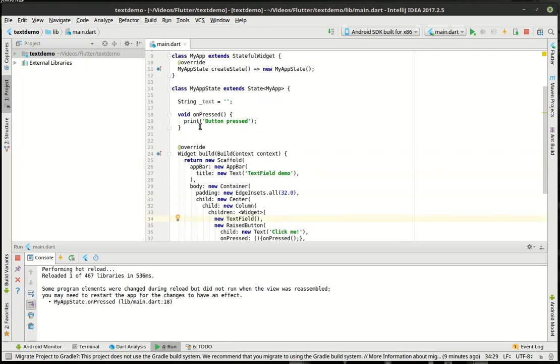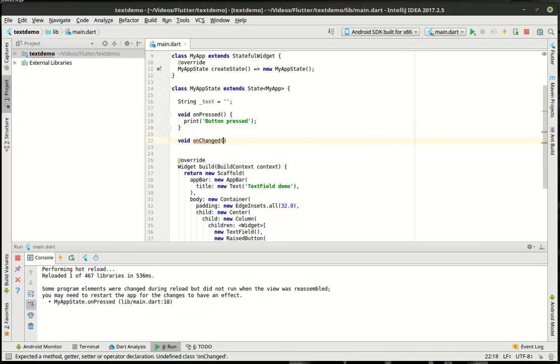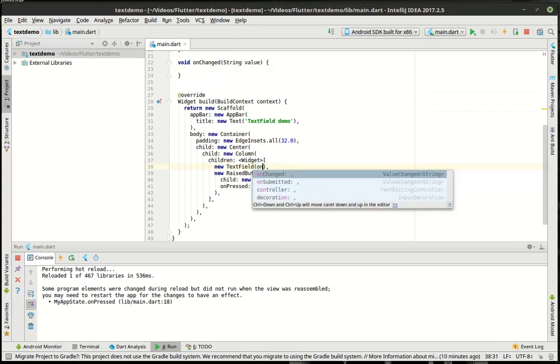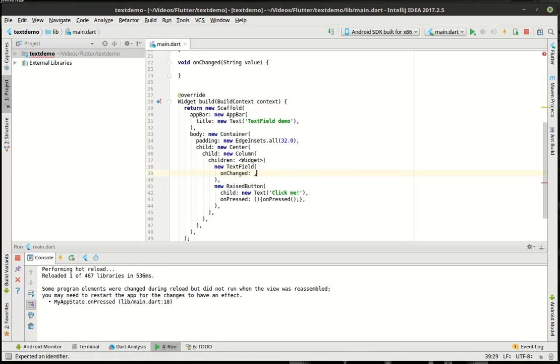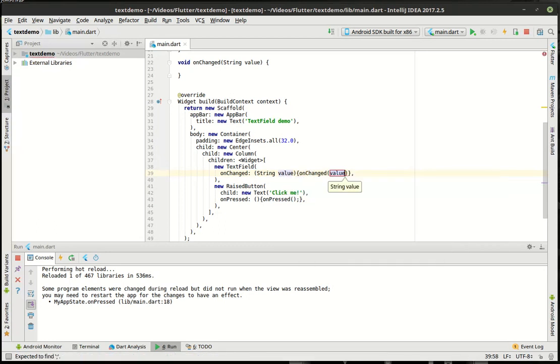Let's put this down here and then separate that down, that way it's just a little easier to understand. And we need to say string value, and then there's our value. We of course need our semicolon at the end here.